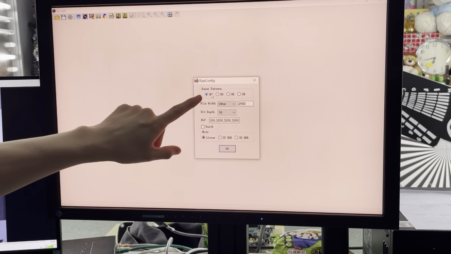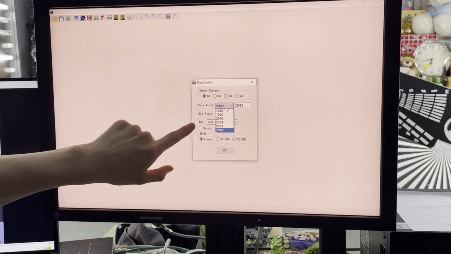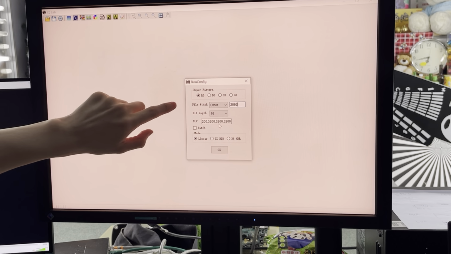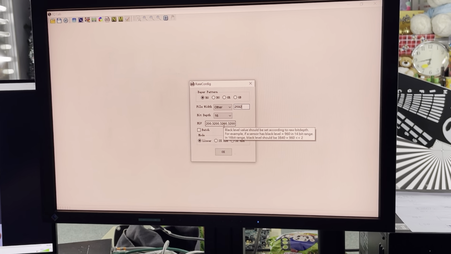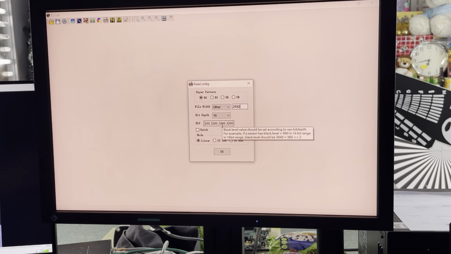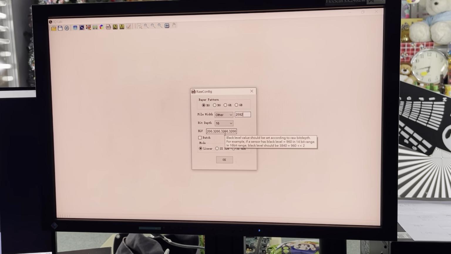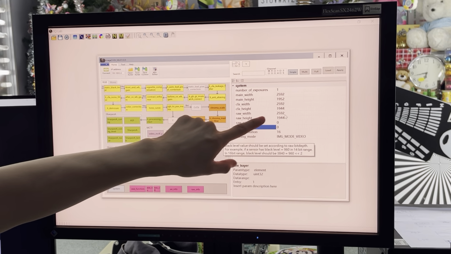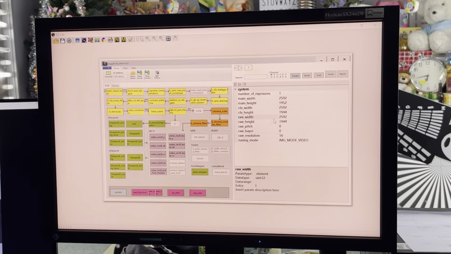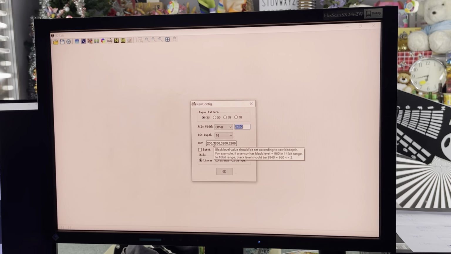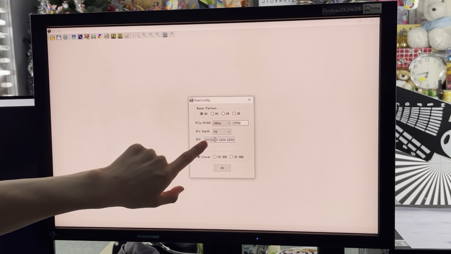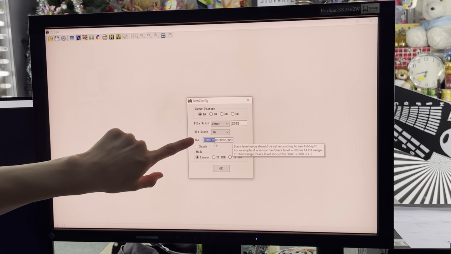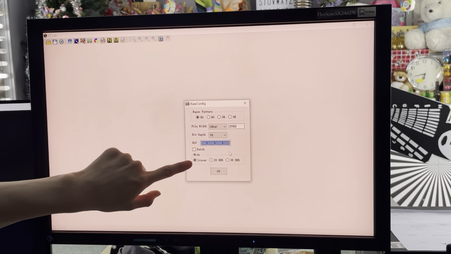So 0 corresponds to this, and we need to specify the width of the raw. We only need to input the width. The height will be calculated automatically, and the width is in here. The raw width is 2592. Then that's the black level. Black level 3200. We specify here. Linear.